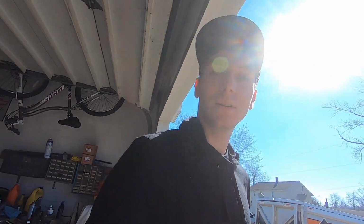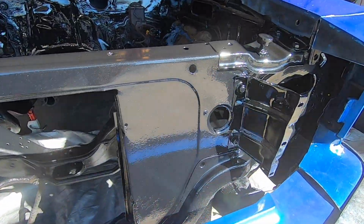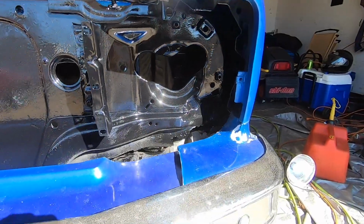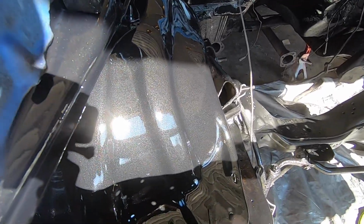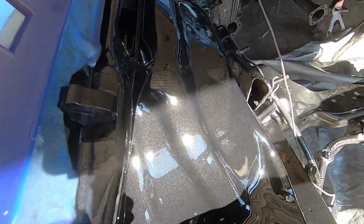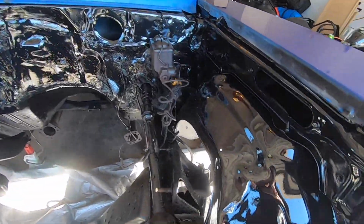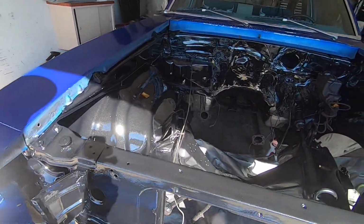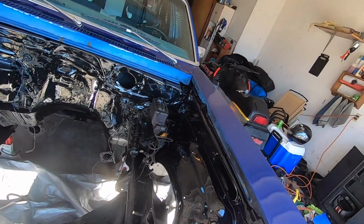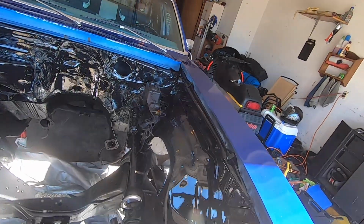So, without further ado, there you are. Absolutely fantastic. Came out looking brand new. My favorite part right here in the sunlight, if you look at the wheel well, that metallic just pops. Everything is just amazing. I cannot believe how well it came out, and the body lines are perfect. We didn't get any overspray on anything. We didn't make any sort of mess. Oh my gosh, it is absolutely outstanding.